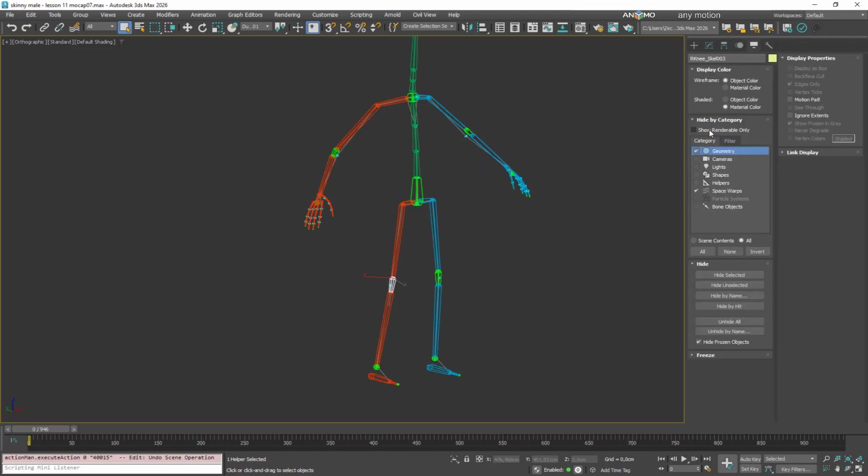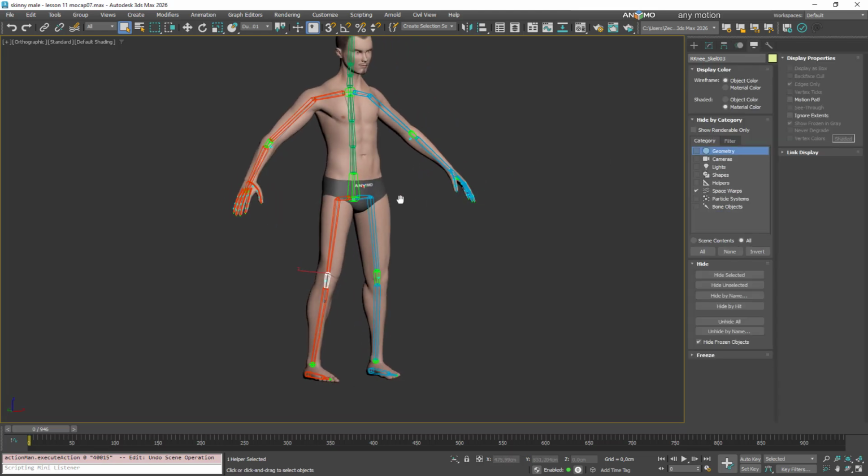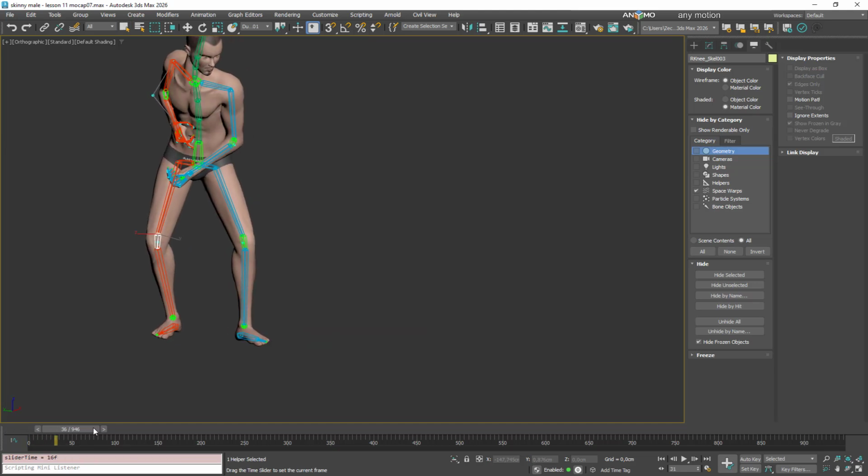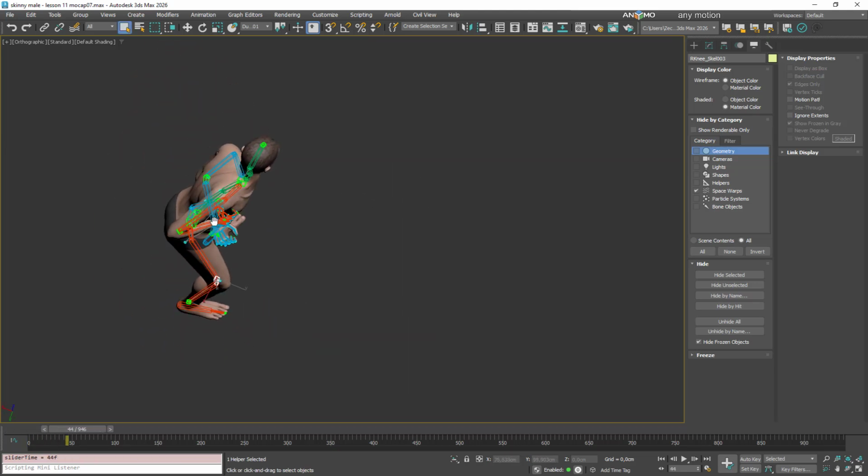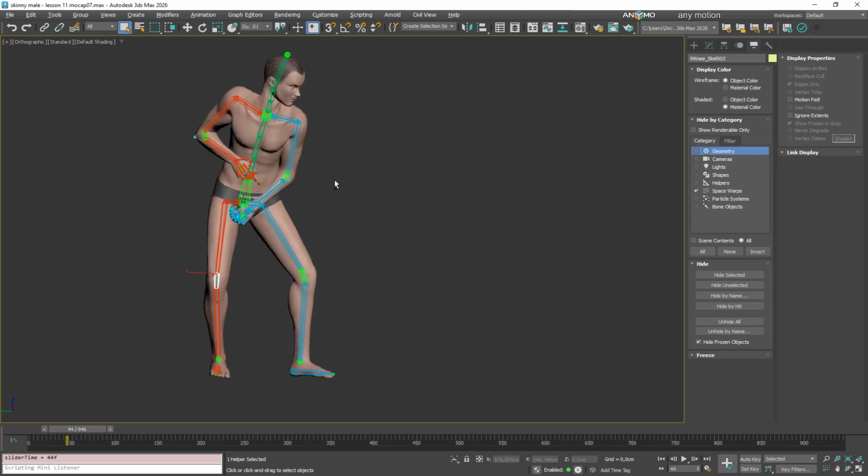In the Display tab, uncheck the Geometry category so we can check the result along with the character. Let's adjust the shoulders a little so they are further forward.